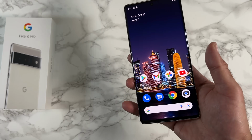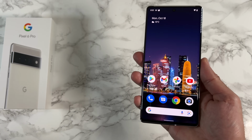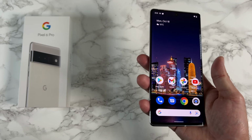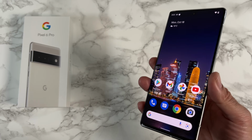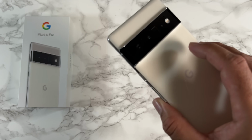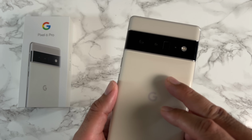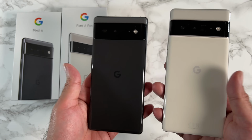Now this phone is running Android version 12, and being a Google phone, you can expect the latest Android updates with a minimum of 5 years of ongoing security updates. So the Pixel 6 Pro is an absolute marvel of a design. Absolutely love that gorgeous display, 120 Hz refresh, big camera, triple sensors on the back, stereo speakers. You have that powerful performance from the Google Tensor, which is probably going to compete with the Snapdragon 888. So a lot to test and discover from the new Pixel 6 series.